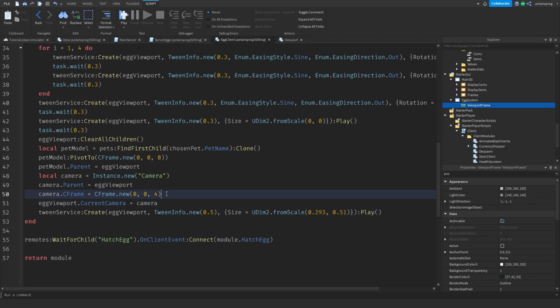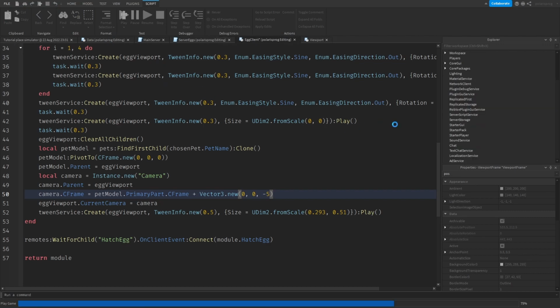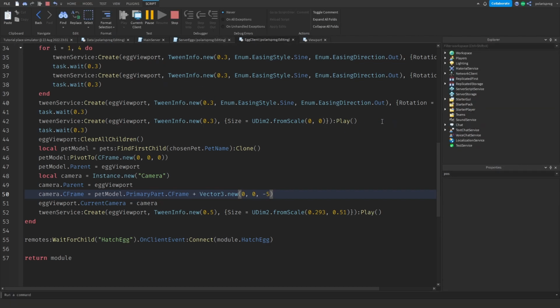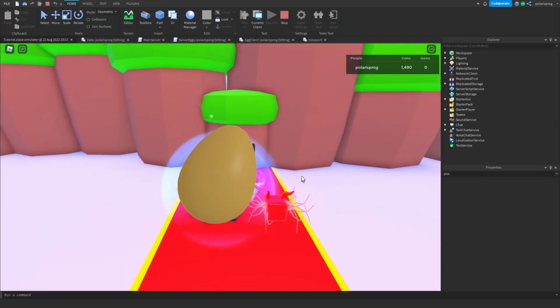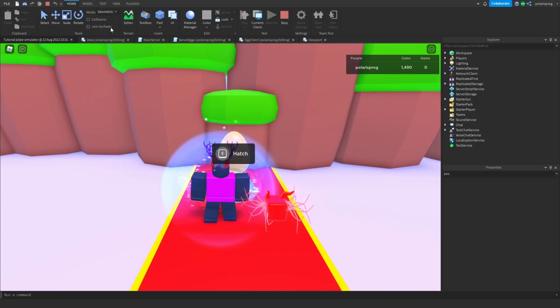So to fix that, what we're gonna do is change the camera C-frame to the pet model.primary parts .C-frame plus vector3.new 0, 0, 5, or maybe minus 5. Let's see if that's gonna work. So it shows the egg, rotates it, and nothing happens.